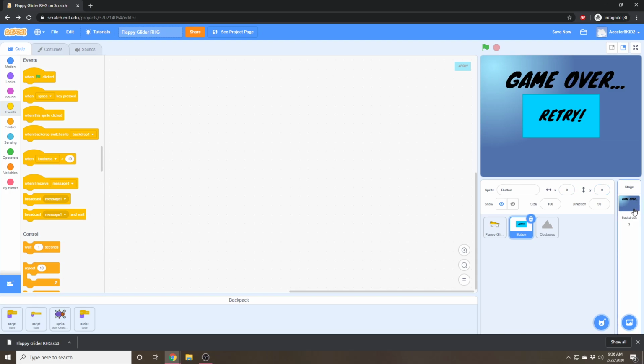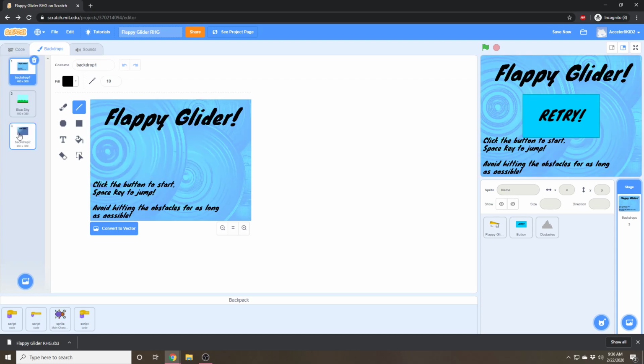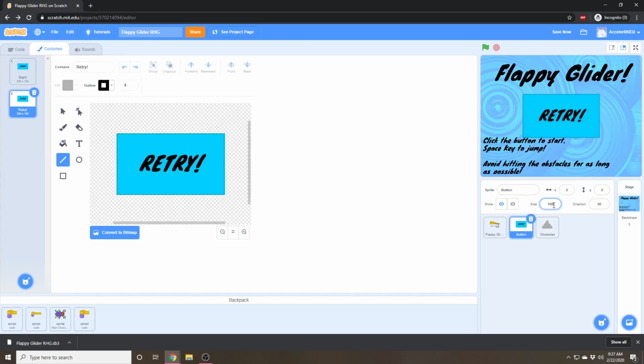And just to double check, it's always a good idea to see if your button will fit within the context of both screens that you're using it in. So I'm going to go over to my backdrops and toggle through both of these. I can see that my button might be a little bit big here, so I'm going to resize this down to about 90%. That way there's no weird clipping going on.